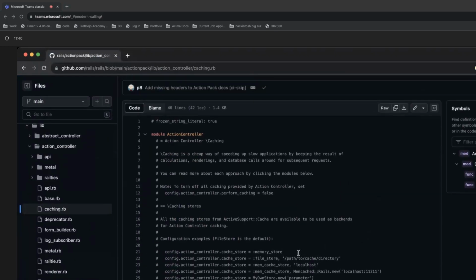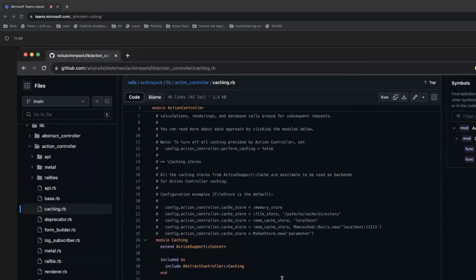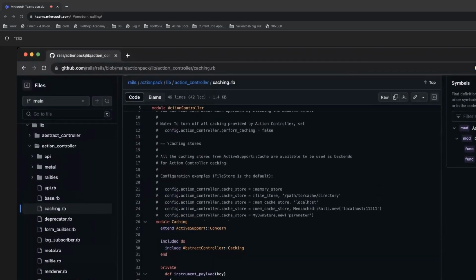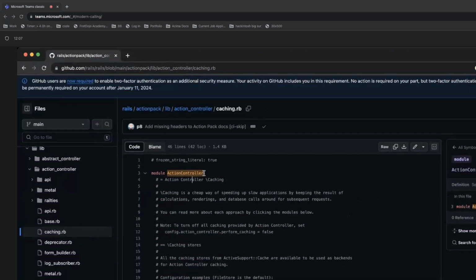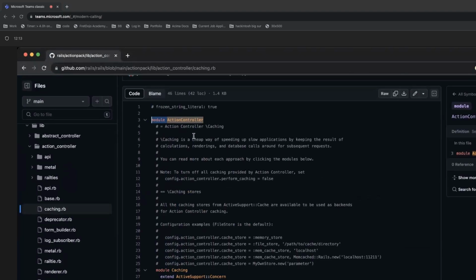Okay, here we've got a class. Well, we don't have a class, we've got a module. That's true, it's a module only, and there's a module in a module. The outer module is ActionController, so it looks like it's just acting as a namespace. It's not doing anything other than providing a namespace, and there's nothing wrong with that. That's important. Then here they have documentation.